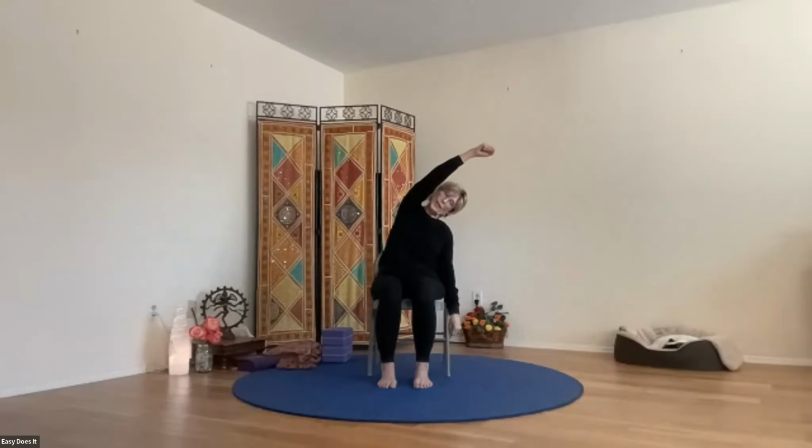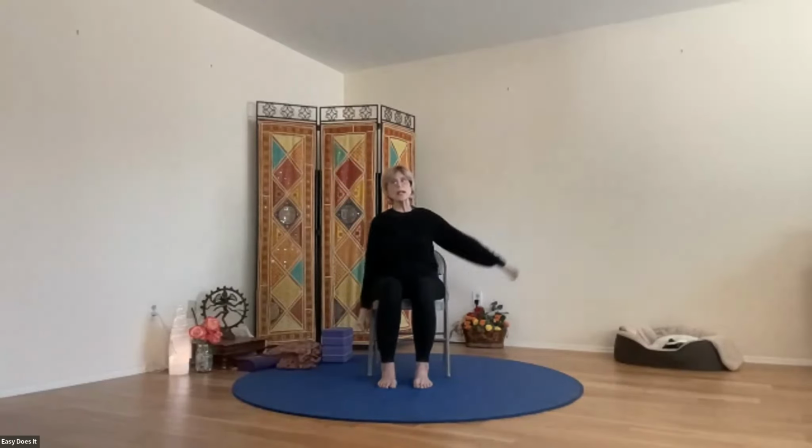Keeping your hands in fists, arms are straight. Breathe the left arm out, up and over, leaning to the right. Exhale, center. Inhale to the left. Exhale, center. Keep going, right and out.